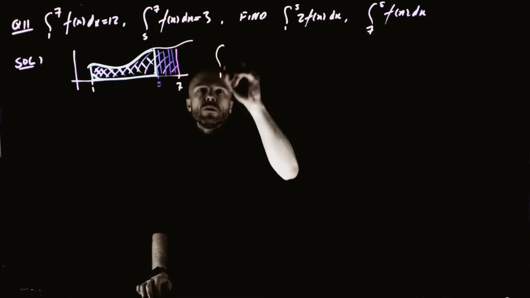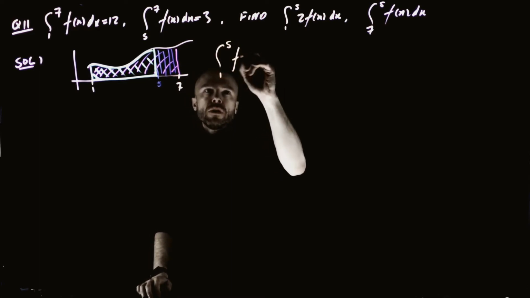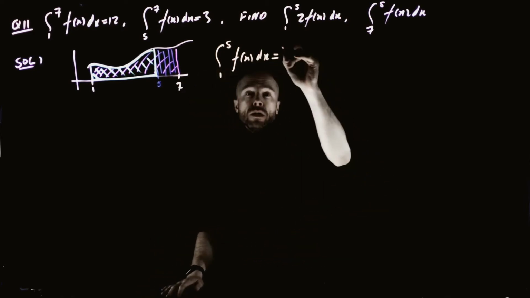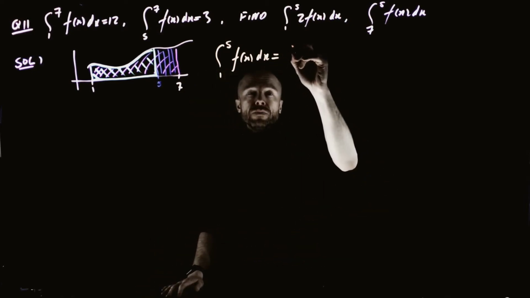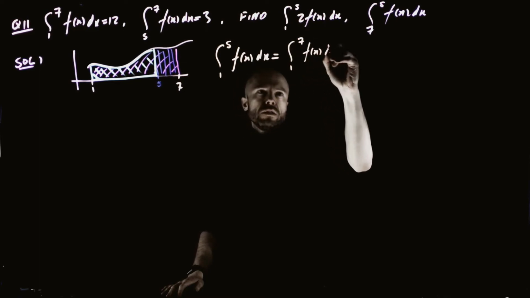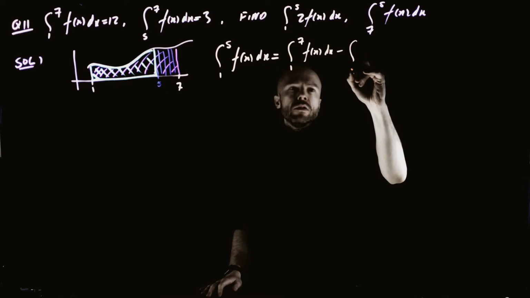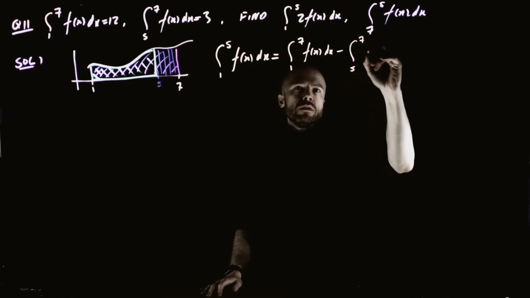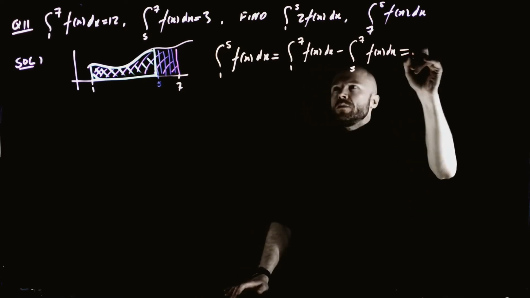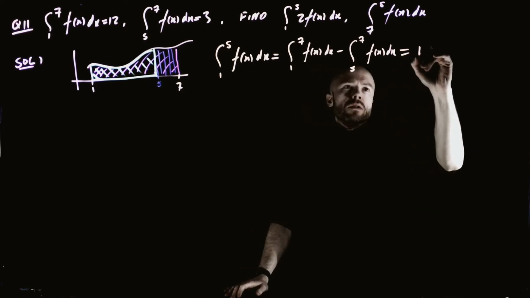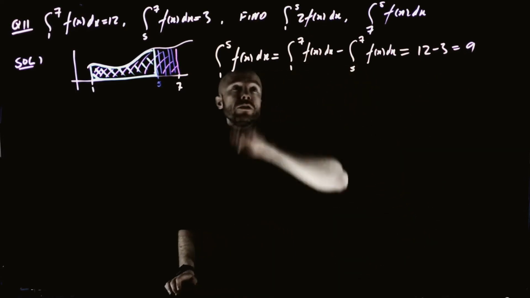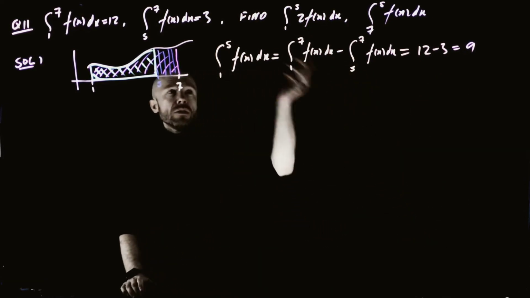We have the integral from 1 to 5 of f(x) dx. And that is equal to the integral from 1 to 7 of f(x) dx minus the integral from 5 to 7 of f(x) dx, which is drawing on what we've learned from the pictures, and we put the numbers directly in. So this is 12 minus 3, which is just 9. And we have a 2 here. No? It's just a constant.